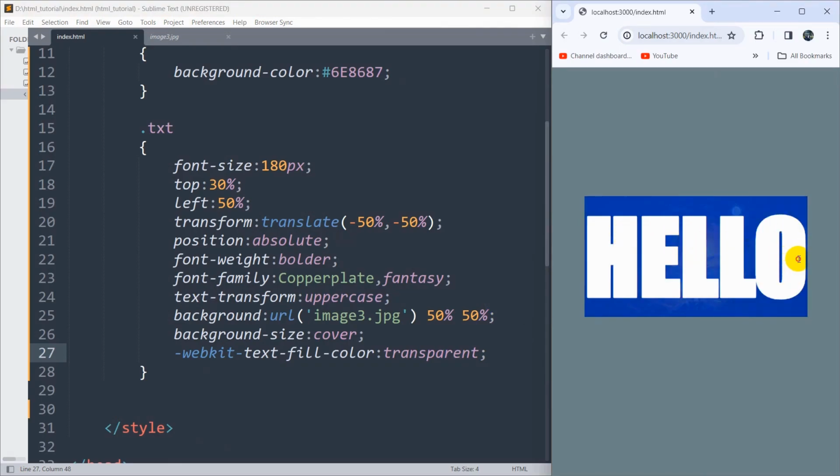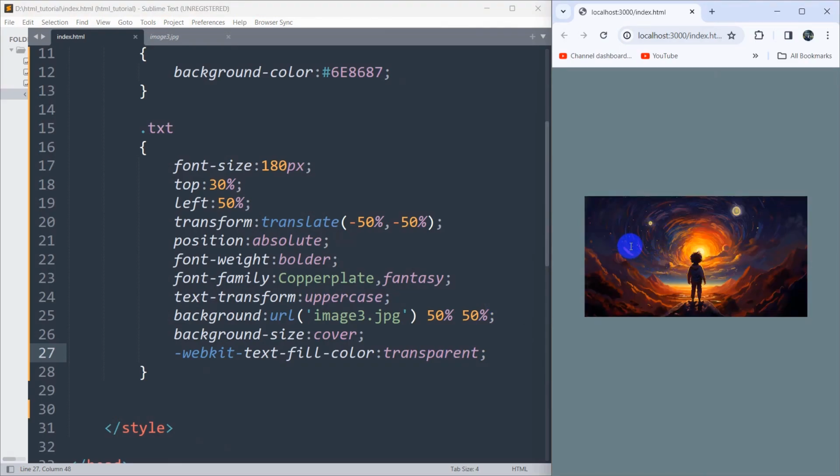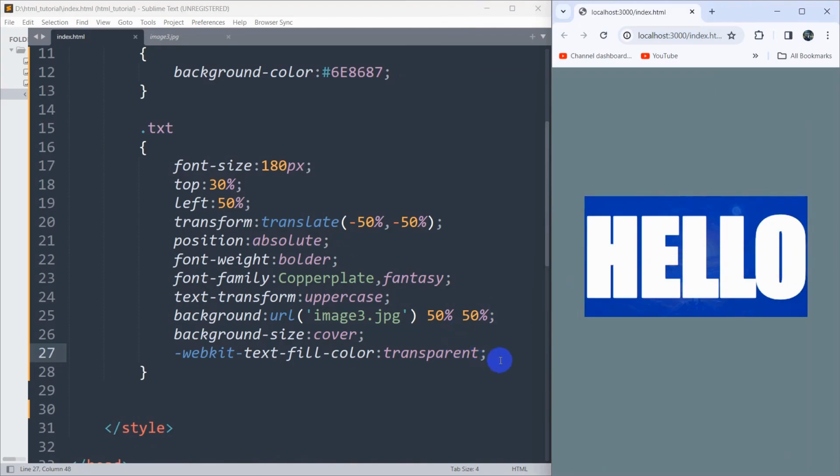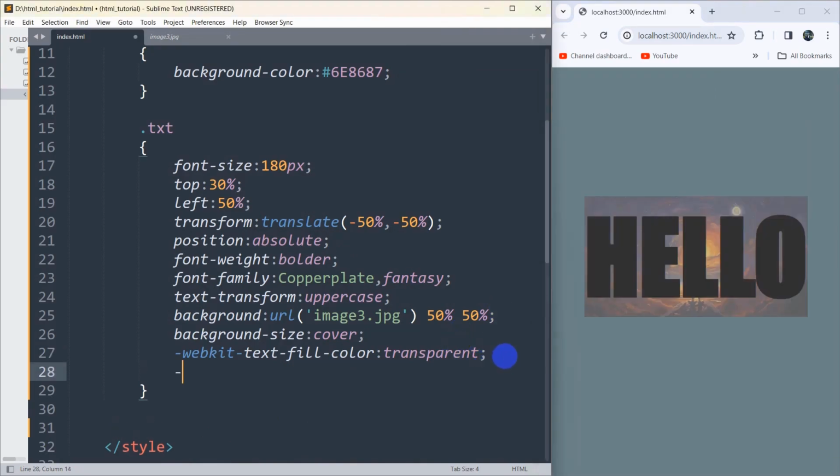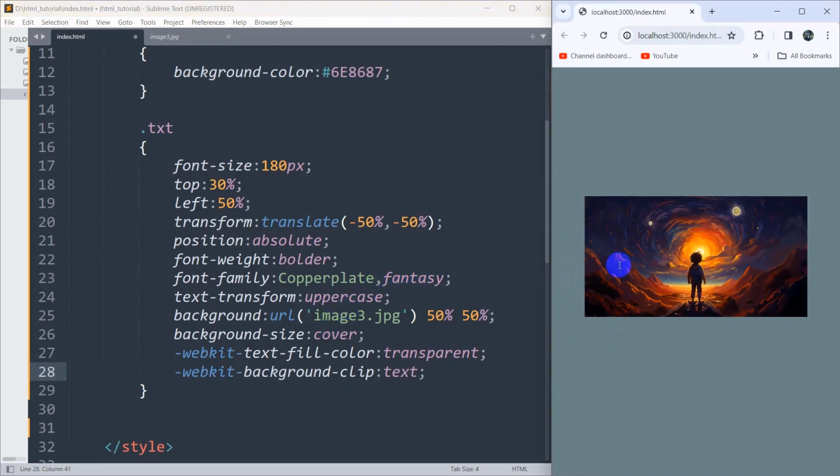Right now what we do is that we will only show the image part where there is text. For it, we need to give again minus, then we need to say WebKit minus background clip, and it will be text. So we are saying that the background will be where the text is.